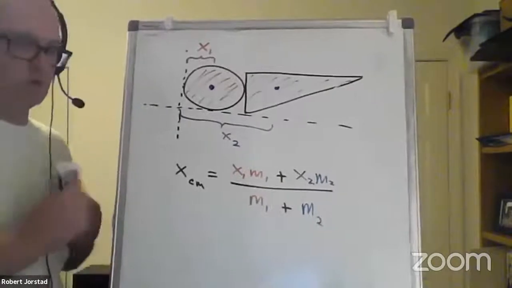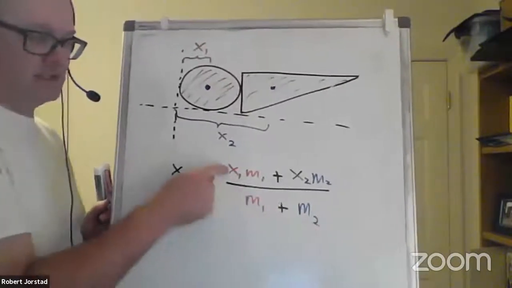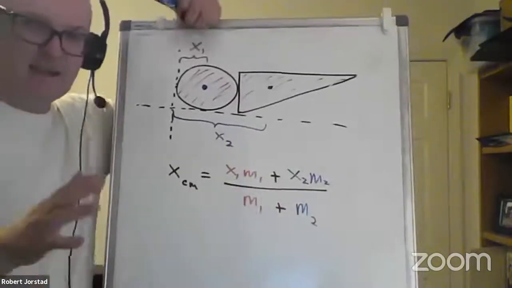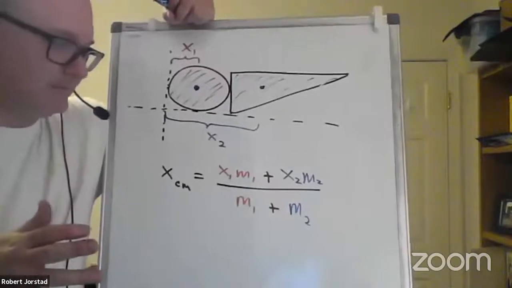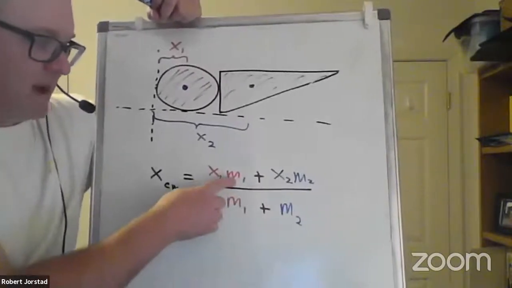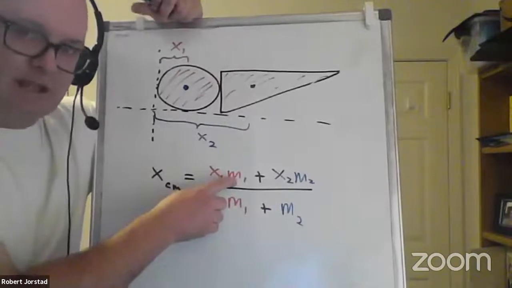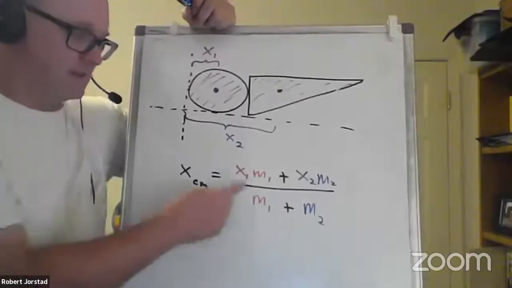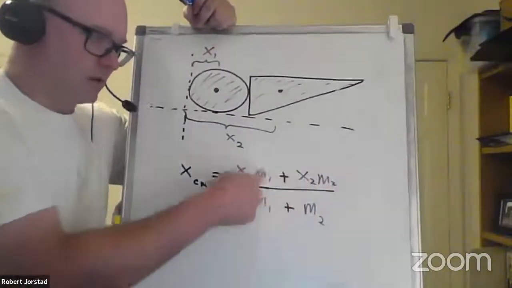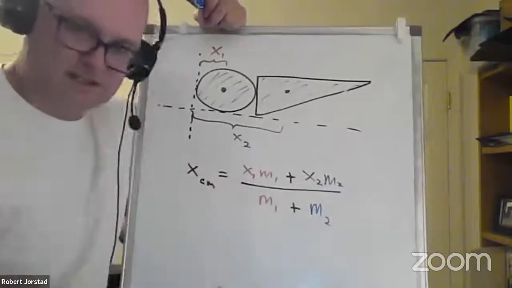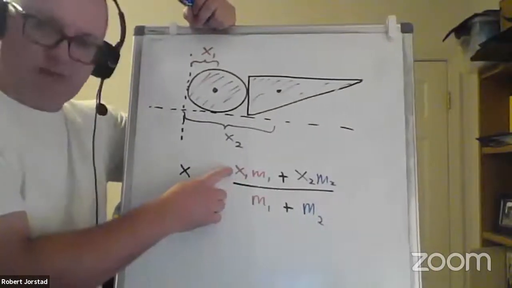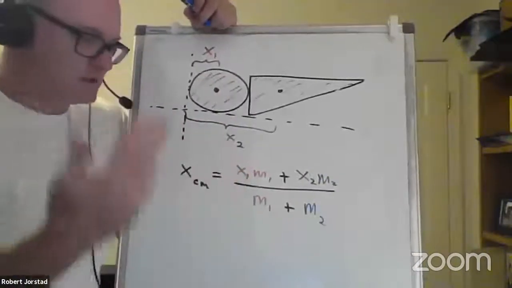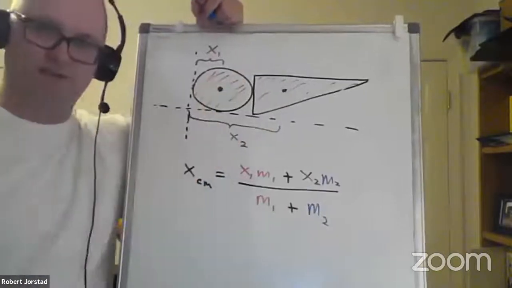So we get the total mass on the bottom and each different center of mass multiplied by its mass. You could think of this like weighted grades. The idea is this might be the weight of an exam. Like, let's say one of your exams is worth 30, one of them's worth 20, and one of them's worth 50. Whatever. There could be different percentages, or your lab grade versus your lecture grade versus your final exam grade. So the idea is x might be your score, your position, and m would be the relative weights of those different scores or the relative masses of these different objects.